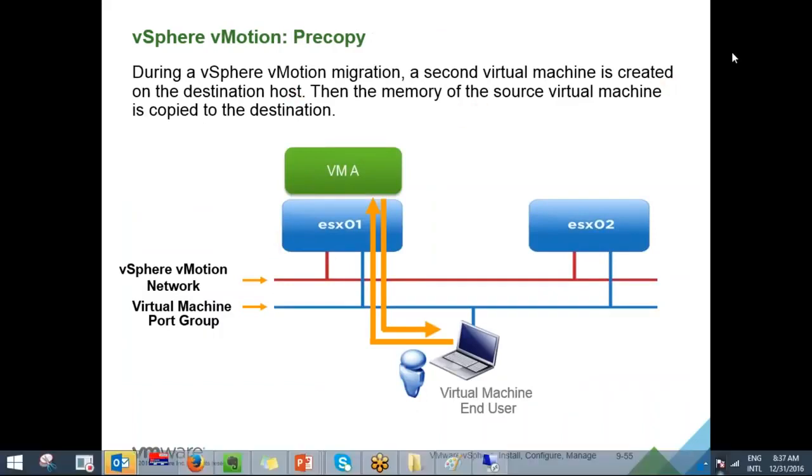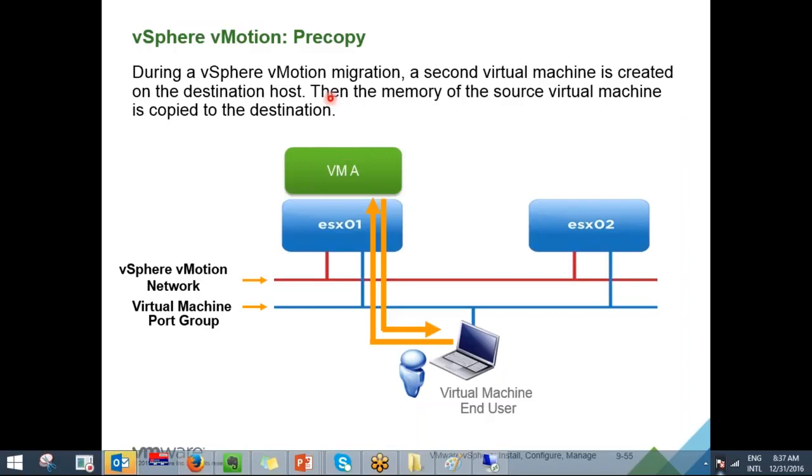So during fault tolerance, how will vMotion function? By default, your vMotion will use the vMotion network and virtual machine port group. During a vSphere vMotion migration, a secondary virtual machine is created on the destination host. Then the memory of the source virtual machine is copied to the destination.